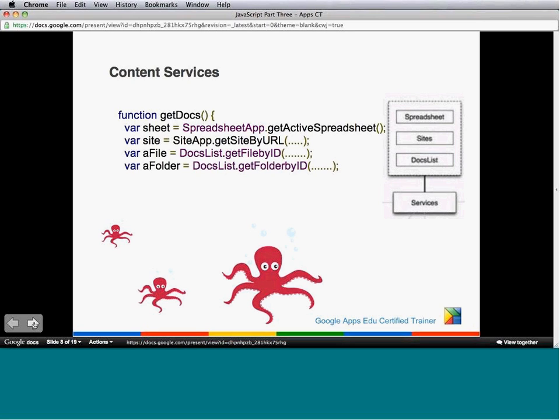When you are writing code, they call it camel case, where the first word is not capitalized and the second one is. So you start to read those a lot easier in terms of what you're trying to tell the app to do. And you can see the variables, the different parts that the function can call. We can call the spreadsheet app, the site app, doc list, docs list by folder. So you can start to see the patterns, and then you can see in the parentheses, which we'll look at later in detail with the code, what exactly you want to happen, or what spreadsheet or cell or doc name it might be.